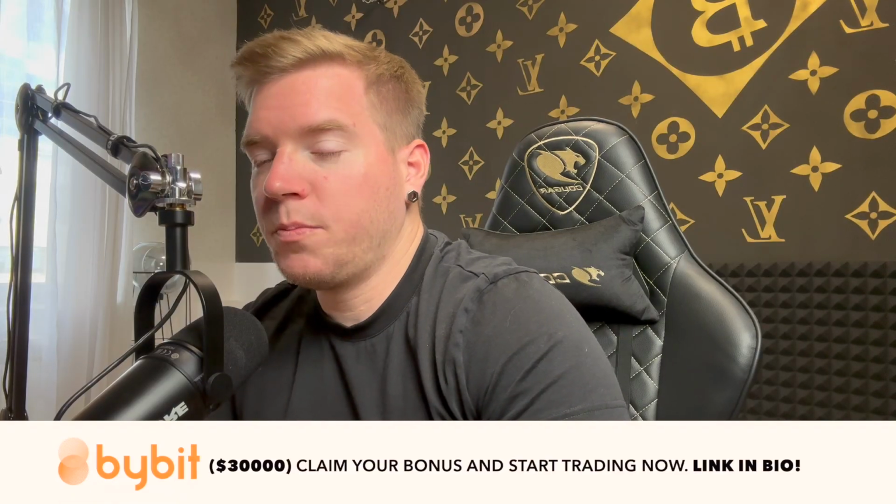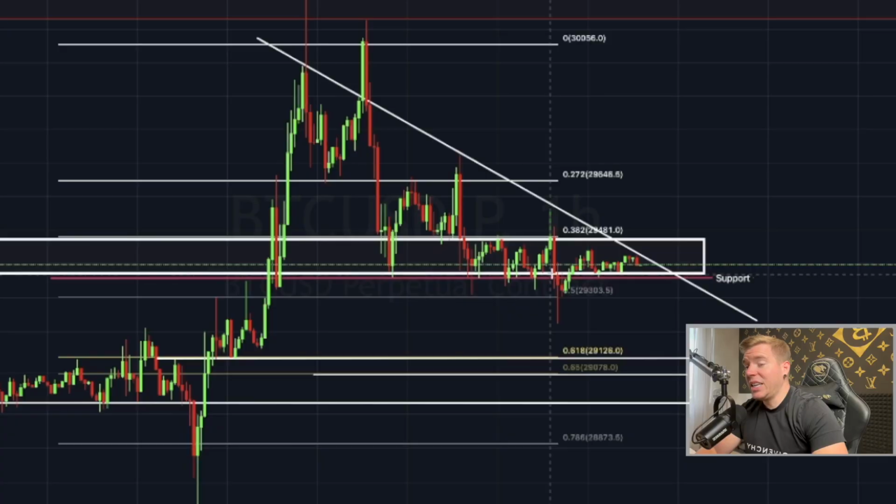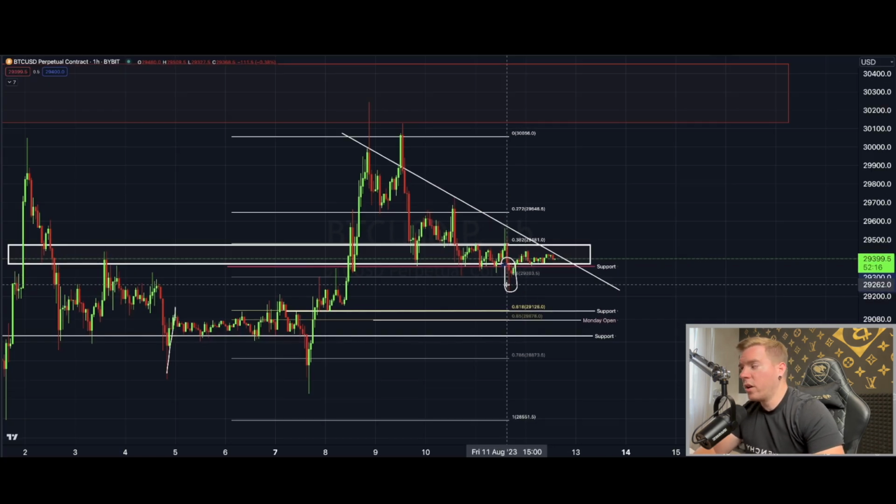Something else that I want to point out because of yesterday's market session close is that big wick to the downside, let me make this another color again. That big red wick to the downside is most likely the false move that we get every Friday at some point before or after a market close, a false move to trap traders over the weekend. And you see it's happening exactly again like last weekend.